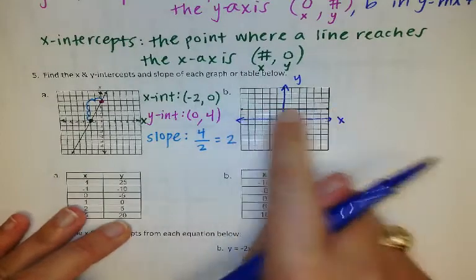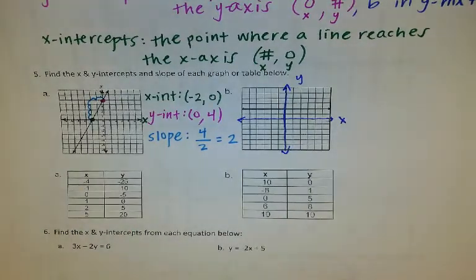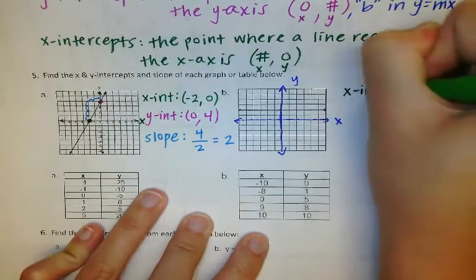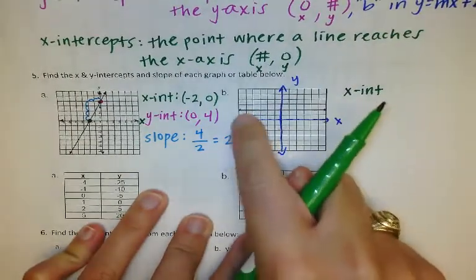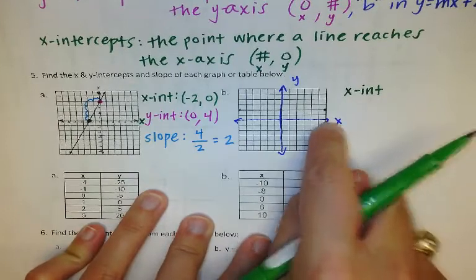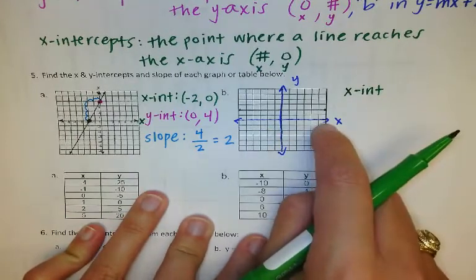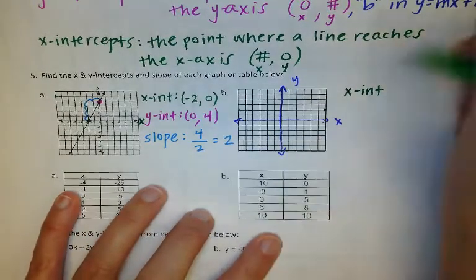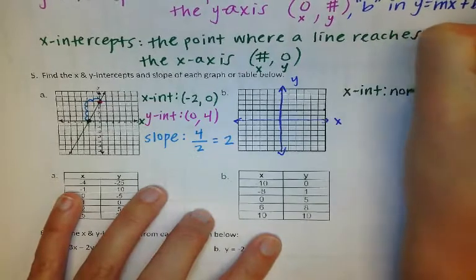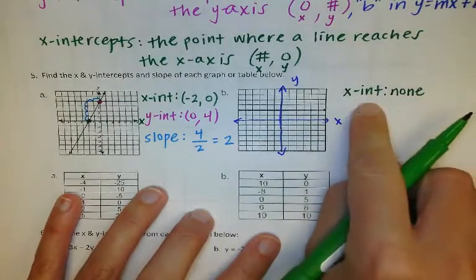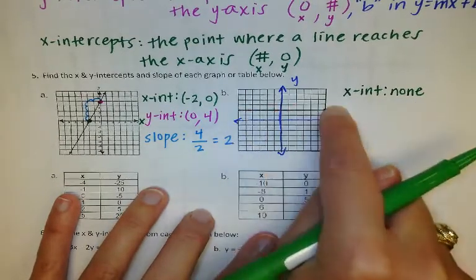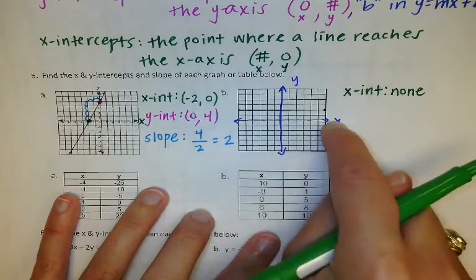And then we're looking at this line, which is the darker part. So hopefully that helps as you're looking at this example. So let's start with the x-intercept like we did before. Where does this horizontal line meet the x-axis? Well, hopefully you're telling me through the video, never. They're parallel. So it's okay to not have an x or y-intercept. So this x-intercept would be none because this horizontal line never reaches the x-axis.